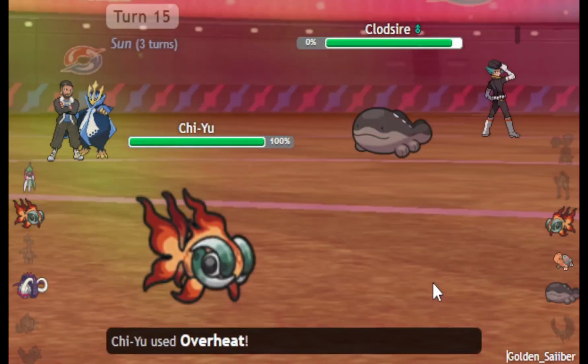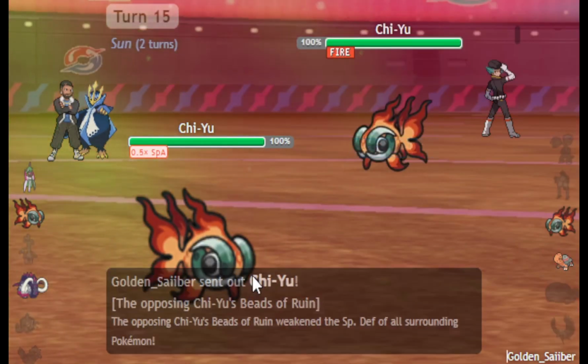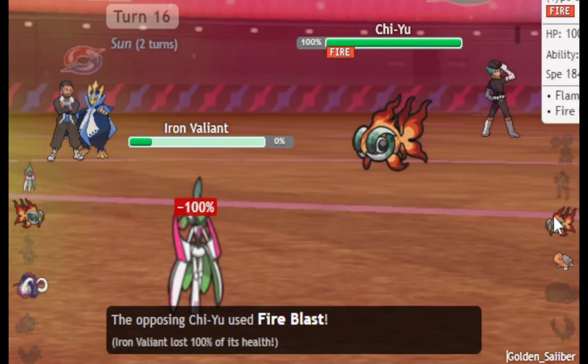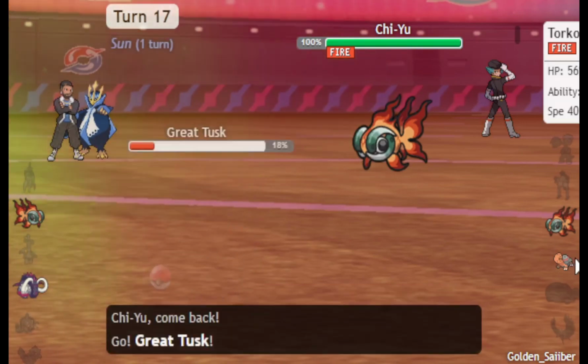over Dark Pulse. I think that's better. So it's a sacking game from this point. I gotta keep my special attack high, so I sack Iron Valiant because it's not that useful anymore. It's slower than Scarf Chi-Yu because I activated my Booster Energy already. Go back into it. Dark Pulse is free.